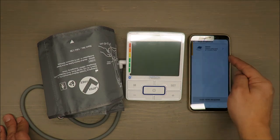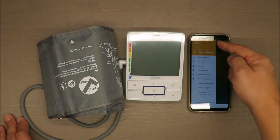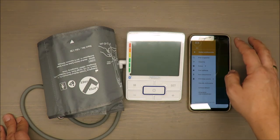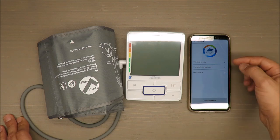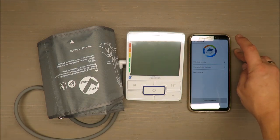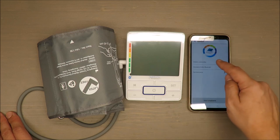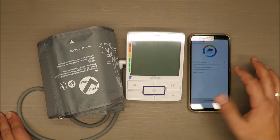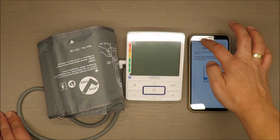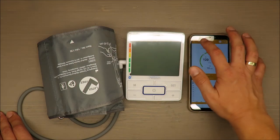If you want to manage your device, just click the pop-up menu in the top left corner, my devices, and you have really basic information: how to choose a user, how to activate Bluetooth easily, just follow the instructions, and how to synchronize. Easy and user friendly, I would say.